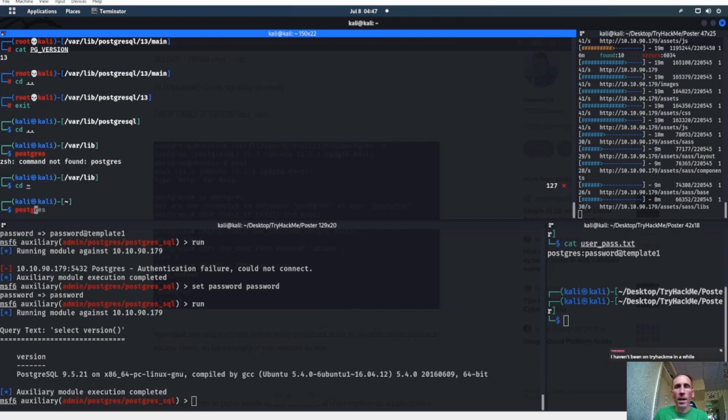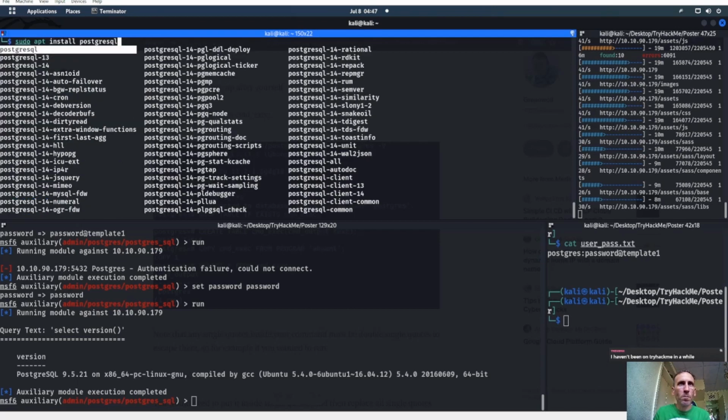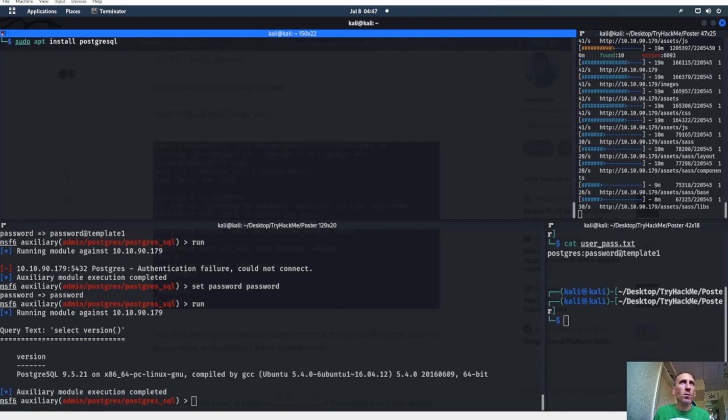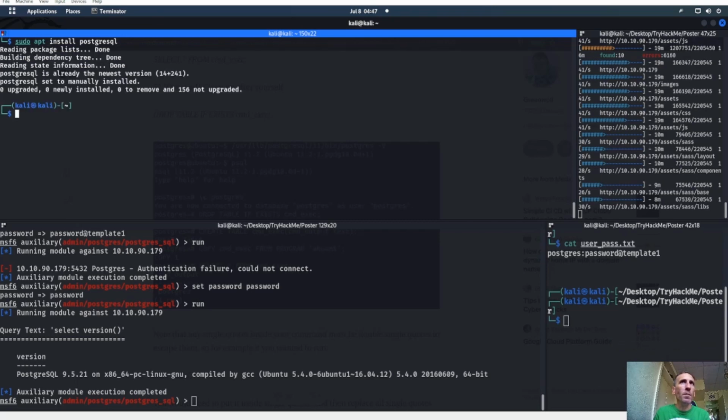Nope, there's nothing on here like that. Okay, so we can install it. Can we just do that? It's just going to install it? Yeah, see, it's already installed, it's saying. So PostgreSQL, though, is not a command. It doesn't do anything for us. That's a dumb install.